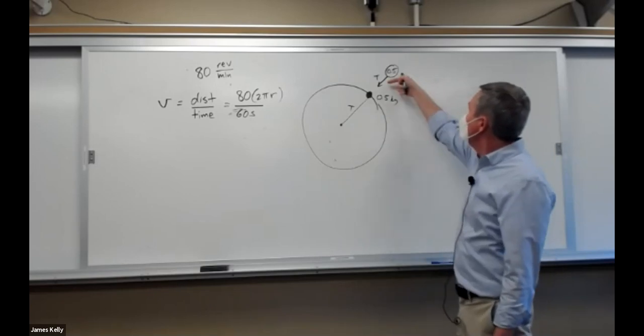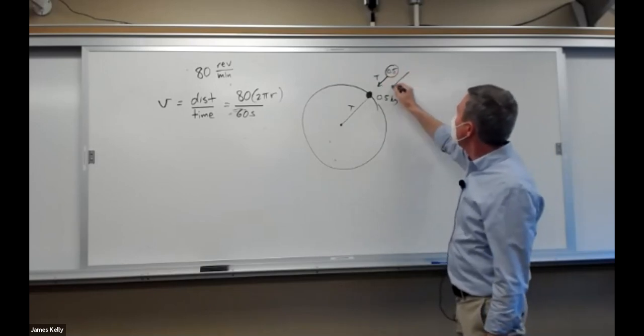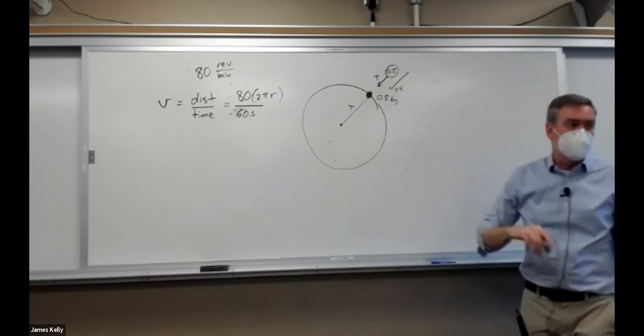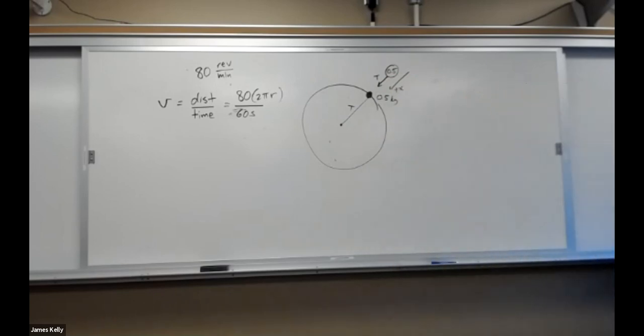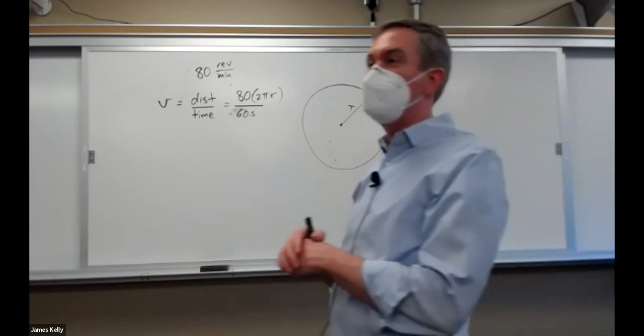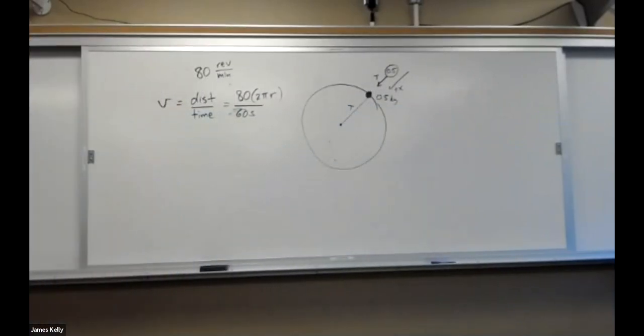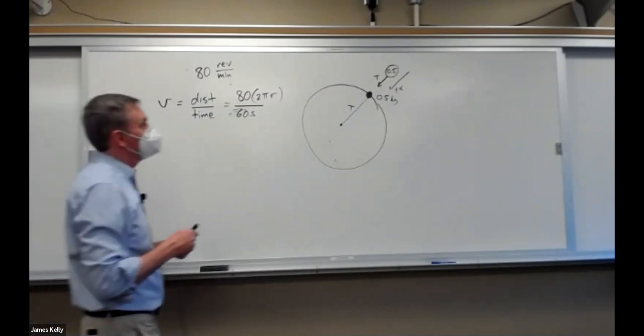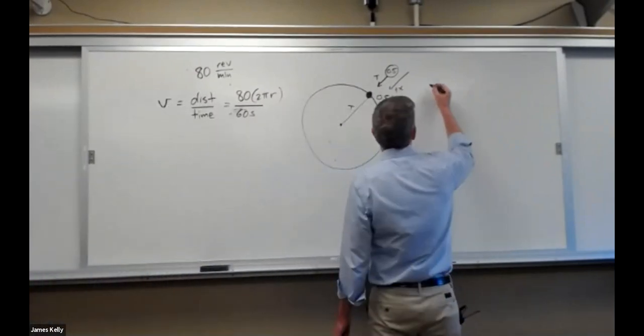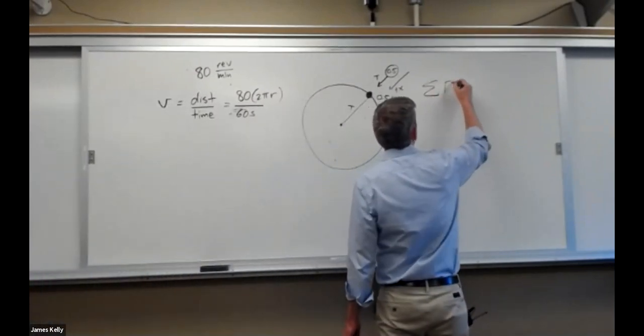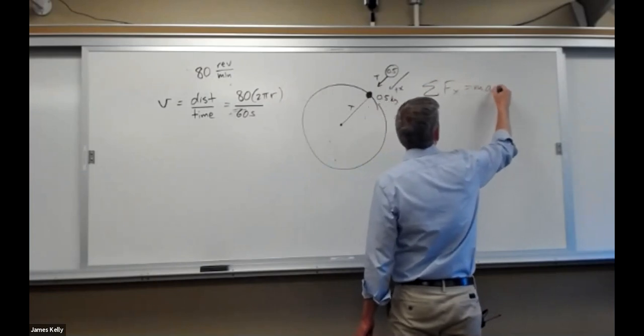That's nice and simple. Since there's only one force, why not take plus x to go toward the center of the circle at that instant? Remember our rule of thumb, if you ever know the direction of the acceleration, line up one of your axes with that direction. We know the direction of the acceleration is toward the center of the circle. That's what we just figured out. So, and then, well, boy, there aren't a lot of choices. Sum of the force x components equals max.